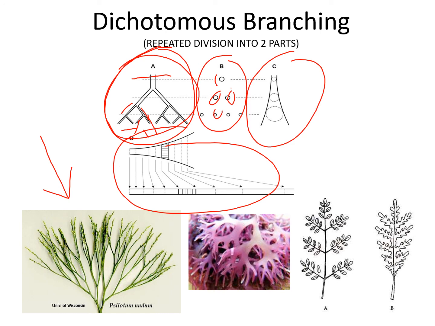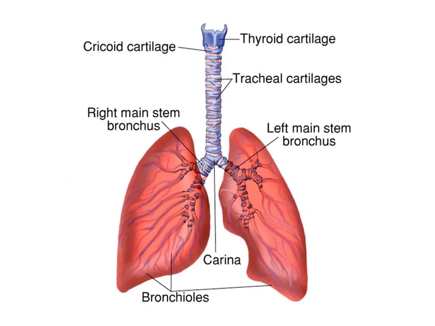It's because every branch has 2 branches that come off of it. It's getting to the point where we have mathematically a larger amount of surface area. This is good. The more surface area we have, the more we can filter, the more we can humidify, and the more we can get gas into the deep parts of our lungs. So this is perfect, right? This is going to be an important part that we'll bring up in a little bit as well. So dichotomous branching is good for surface area.